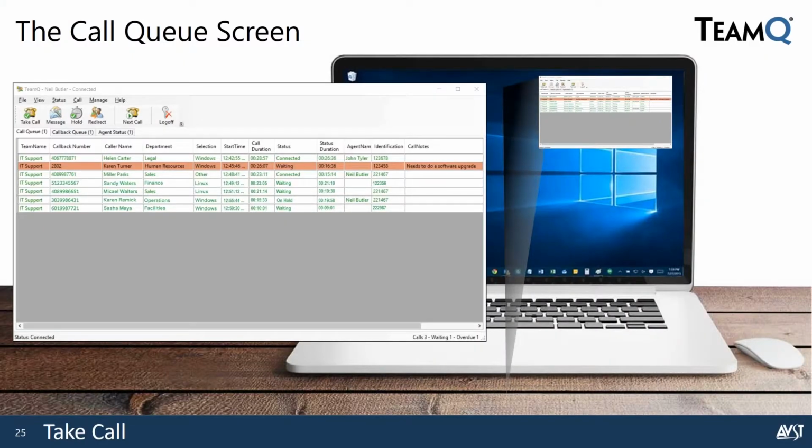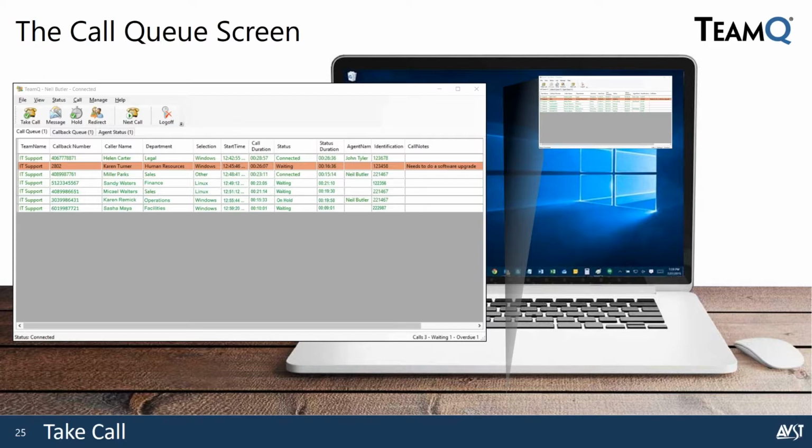So this is a screenshot of a queue, and basically you can see all the calls in it of different types. You can see we've done the data dips, so people put in their account number, and that's under the identification column in this case. Then we did a data dip into some database, and we brought back, for this group, their name and their department, so we know where they are, things like that. Since this is an internal help desk, we didn't really need much other. They answered the multiple choice question, and now we can see what kind of support they're looking for.